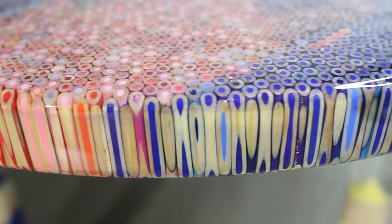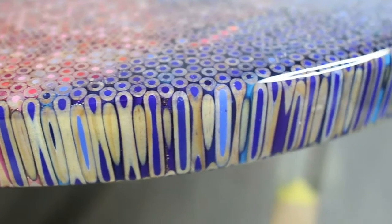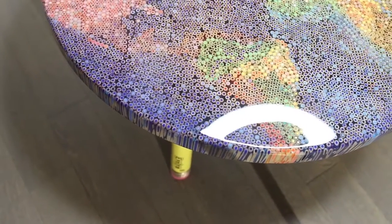So this project was a new experience for me because it didn't have any traditional joinery or screws. Everything was pretty much epoxy. It was epoxy together, it was made out of epoxy. Everything except for the table legs.